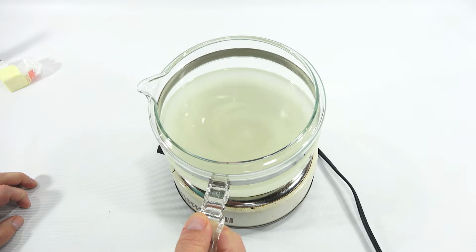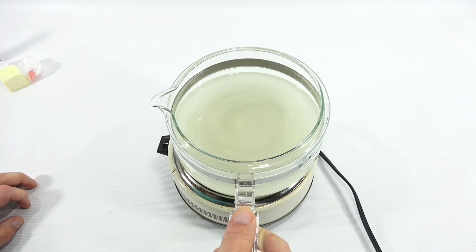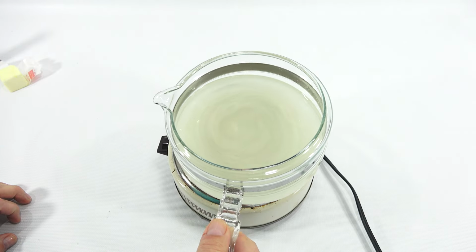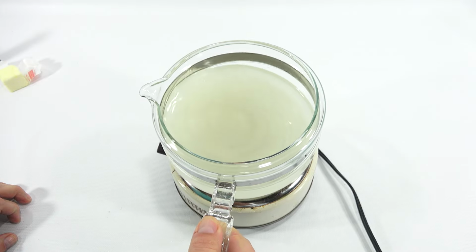I found this, well, Mrs. LPS and I found this. It was at an estate sale. This pot has a lid. It was on the floor in a barn. And we saw it and said, ooh, that'll work good for videos because it's clear and you could see through it.